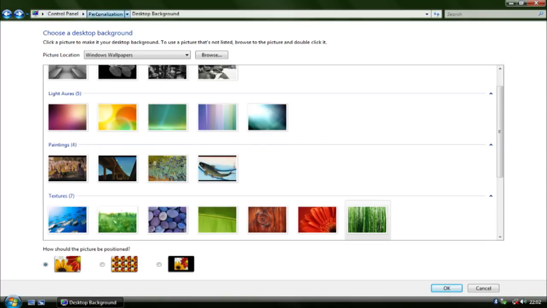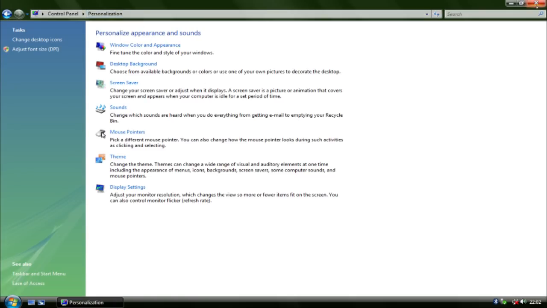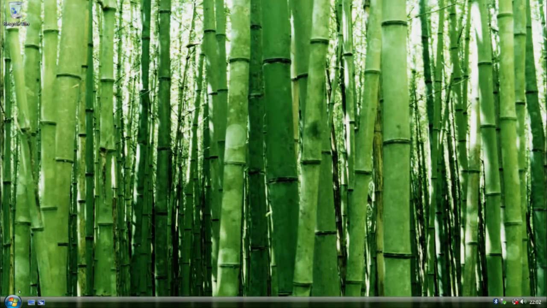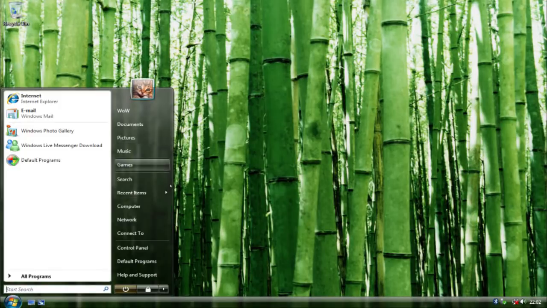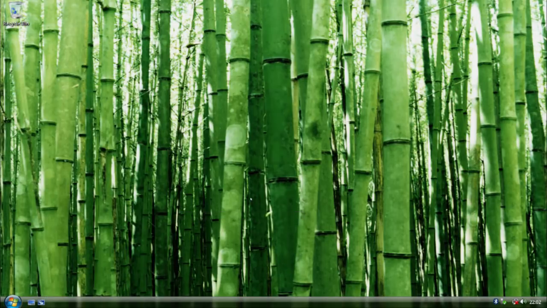The only personalization elements that have been removed are the screensavers, which I find quite bizarre. Why you'd remove the screensavers but leave all the backgrounds and all the sounds, which would take up a lot more room than the screensavers would have on the hard drive? But there we go, that's just the way it is. So as you can see, Aero is still included as well, and I've managed to get it working in this virtual machine, which is brilliant.